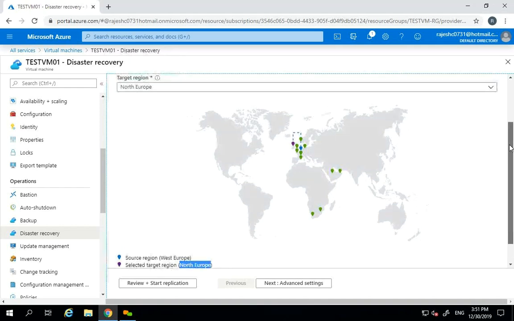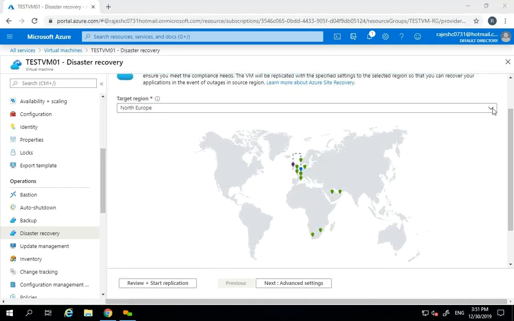The other locations are also available. If you want, you can choose another location from here. You can scroll this down.